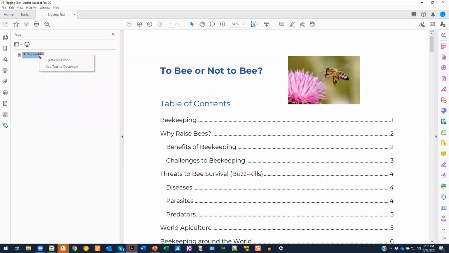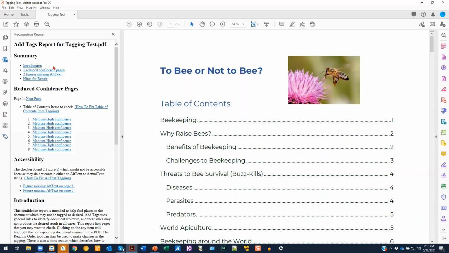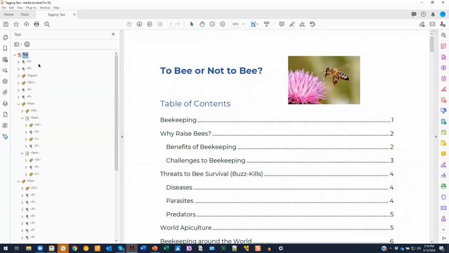Now, again, I could take the time to open up the accessibility window over on the other side of Acrobat and the reading order tool and manually tag it all. But I'm going to use the automated features of just adding tags to the document. So we'll let Acrobat do its thing, and then we'll navigate back to the tag tree, and sure enough, here are tags. Great, there they are. Then the next step really is to make sure that the correct tags are being used for the content and that they're in the correct reading order and so on.